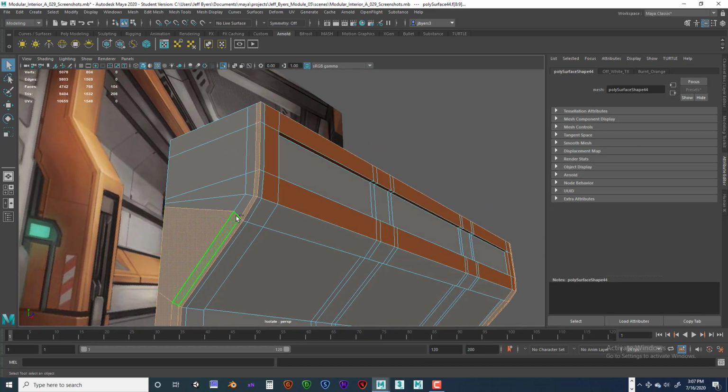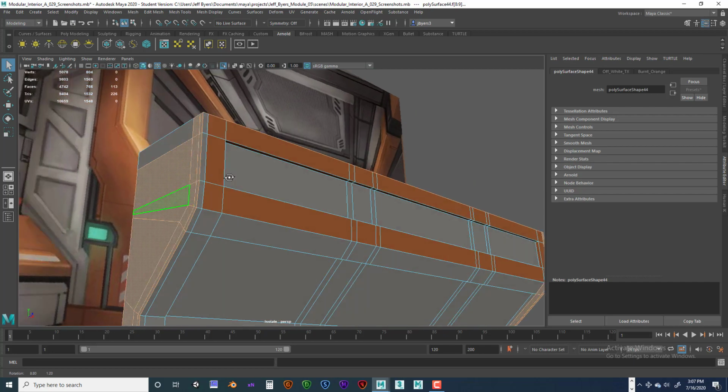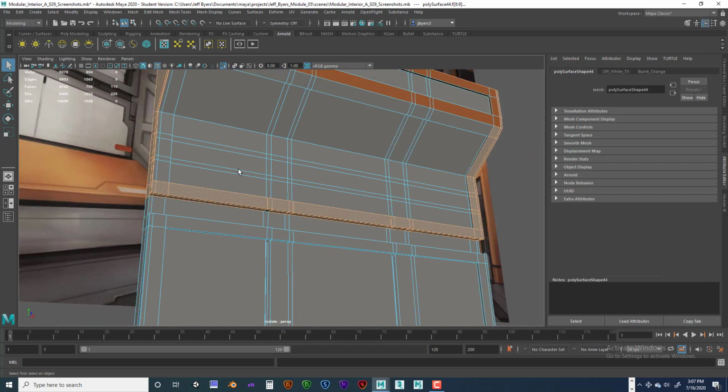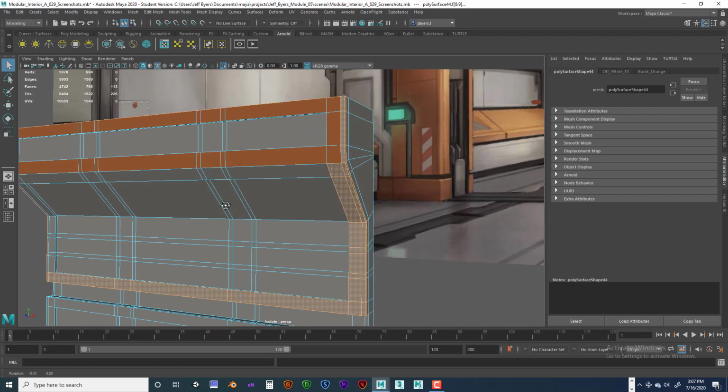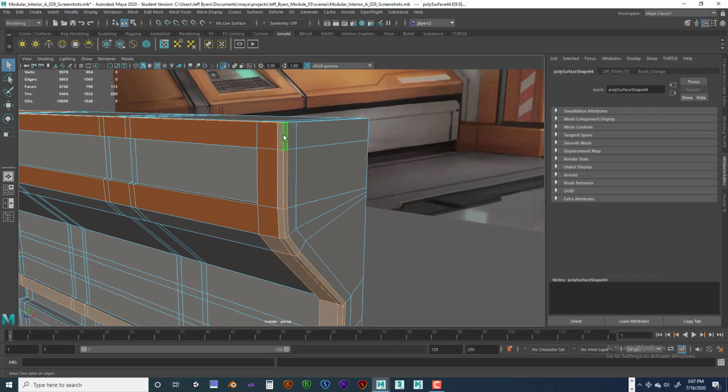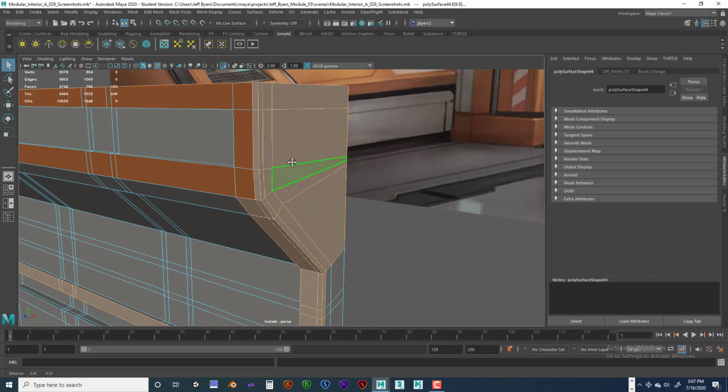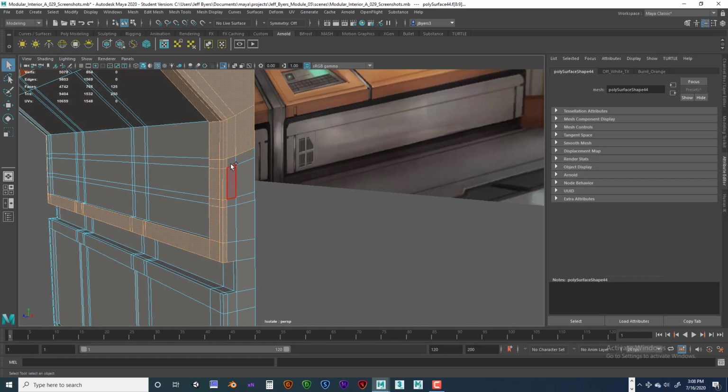I'll go ahead and add that. We don't want that. Oh, do we? Yeah, we need that. Okay, so we're just getting the medium gray out of the way.